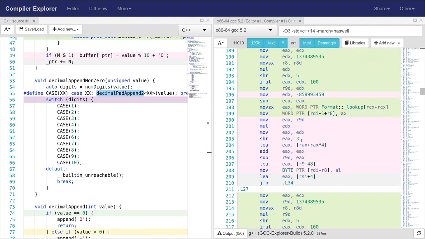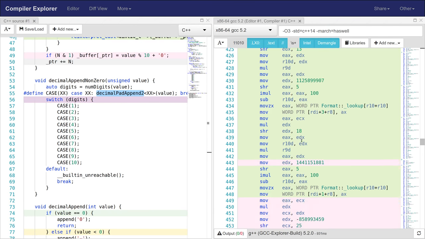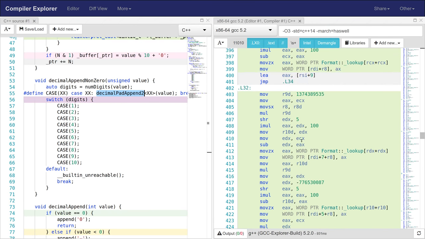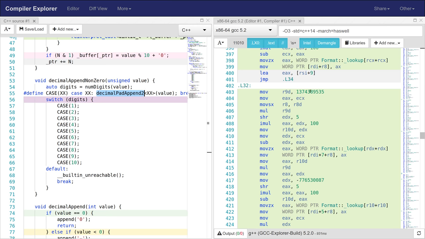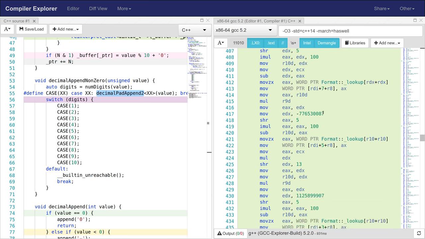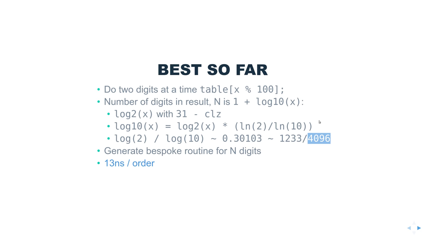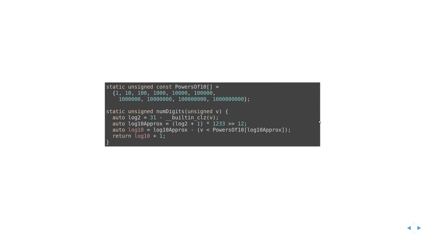And, you know, the code is out here, and it's huge. So again, code size is not necessarily a very good indicator at all of how fast something is going to be. But you can see that the compiler has done some clever things by generating all these different multiply values. There's not a divide in sight and there are no loops or anything. It's just straight line code. So that's pretty cool. I'll put a link to this particular example in the notes. Yeah, there's the full number of digits there.